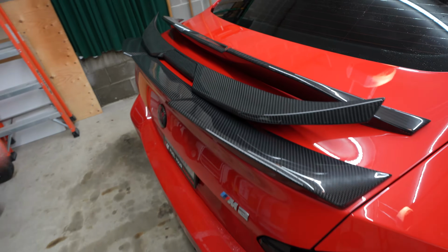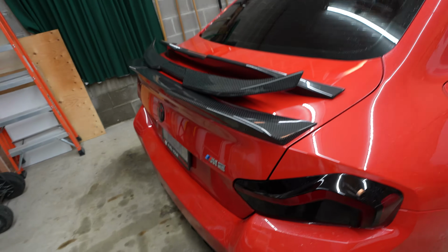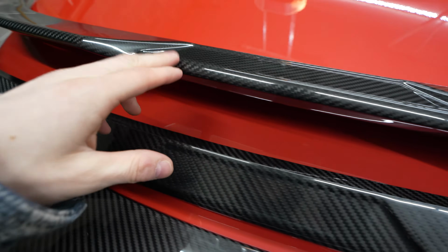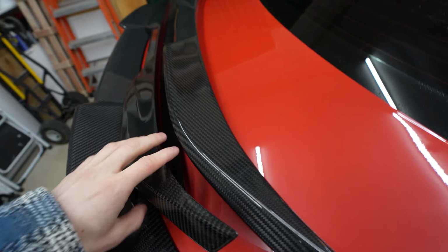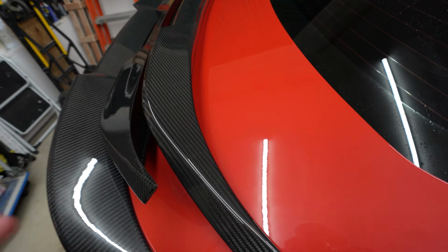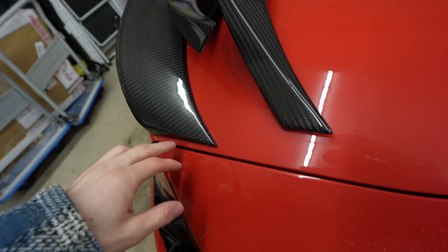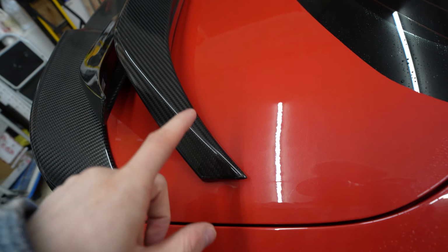All right, folks, so we've got both spoilers on the back of the car right now. I showed you a clip already of what the one that we currently have on the car looks like outside. Both of these spoilers are from Unit 17 Auto Styling. One of them is the M Performance style, and the other is more of a custom style. I don't know exactly what they call it. I'll have to check their website. Basically, the M Performance one does not reach the edges, while the longer one does reach the edges. And that's the one we're going to be installing today, which I presume is this one.